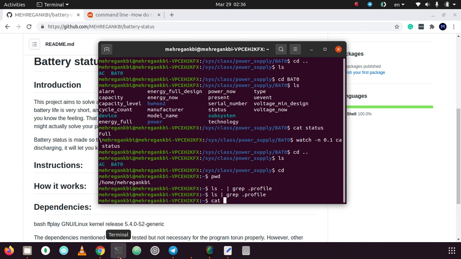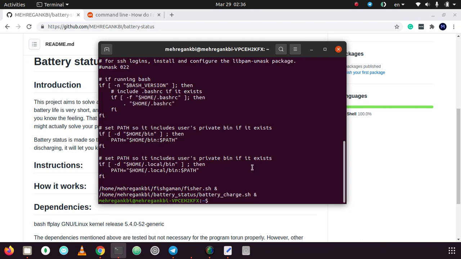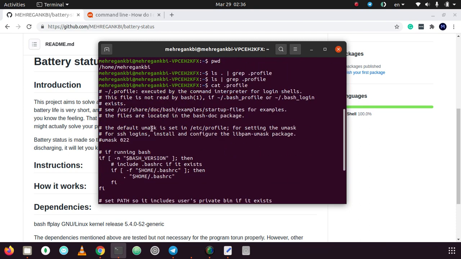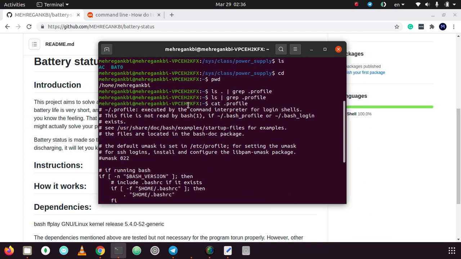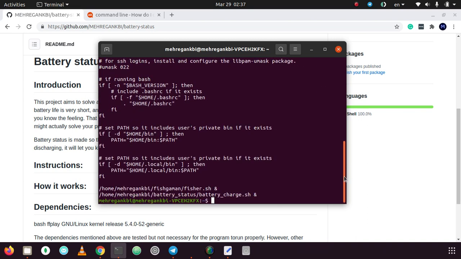So cat .profile. Let's check out what this file contains. As you can see, this file contains a lot of shell script, and the code right here is so that it can be run by different shells. Right now my default shell is bash, and for you apparently it should be too.